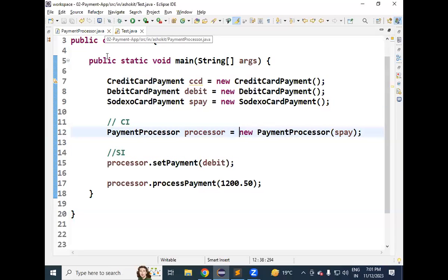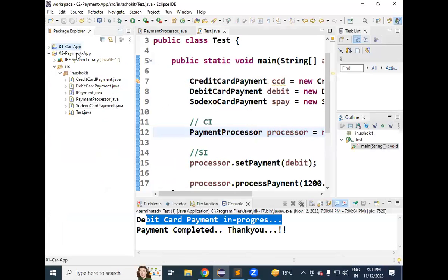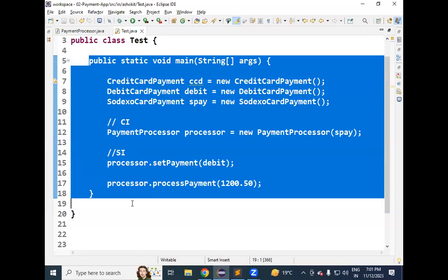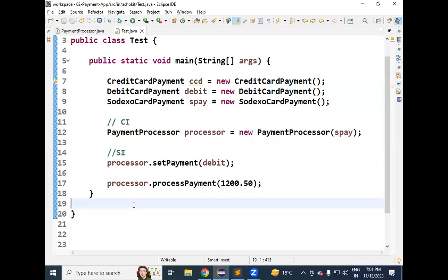Here, if you observe our car application or our payment application, we are performing the dependency injection. But who is performing it? The test class is performing it. In the test class, who is writing the logic to perform the dependency injection?